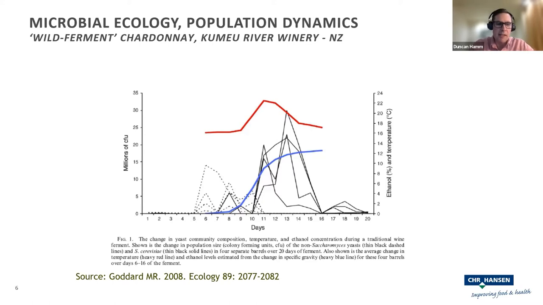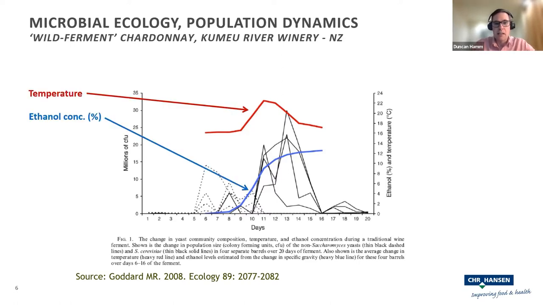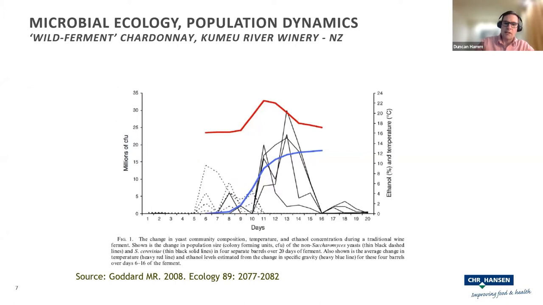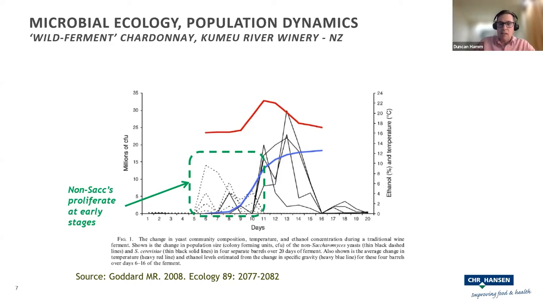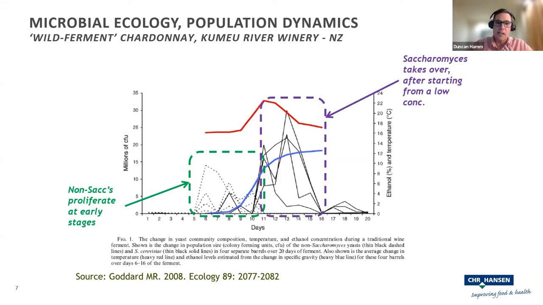On the x-axis on the left, we have millions of colony-forming units for the yeast. On the right, we have the ethanol percentage and temperature in degrees C. The red line is the temperature profile during fermentation and the blue line is the ethanol concentration. What's really interesting is these populations. Apart from one barrel with a slight spike on day eight, across the four barrels there's almost no Saccharomyces present. It's literally just non-Saccharomyces yeast dominating and driving the fermentation. Then as ethanol starts to climb and hits around five to six percent, you suddenly see the Saccharomyces come from nowhere and totally dominate.